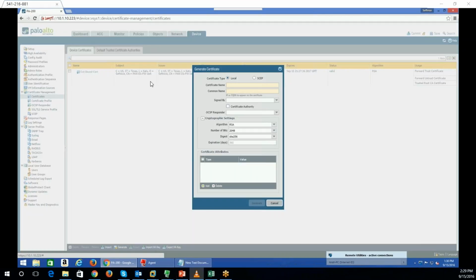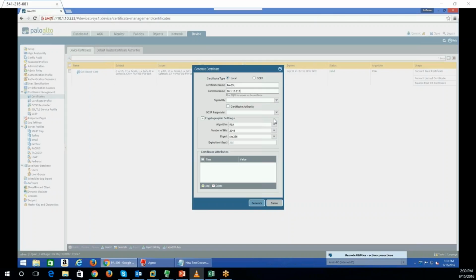Now we are going to name this PASSL, because we are going to enable the SSL connection between the Palo Alto and the Bob. Now here we need to provide the IP address of our outside zone. In my Palo Alto device, in my network, this is 10.10.1.10.213. This is my outside zone IP address.